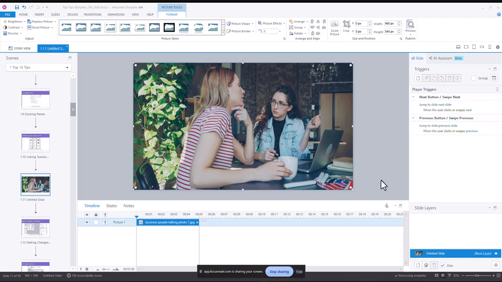Hey everyone, so in this video I'm showing you how you can crop images using the media library. I feel like this is an underutilized feature in Storyline, and I want to show you how you can use it and also what an impact that has. So first I want to show you a size impact.